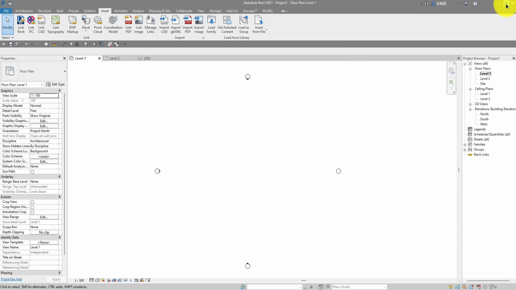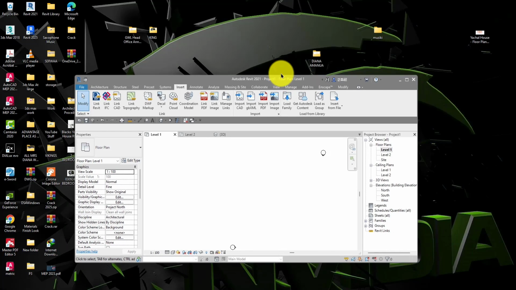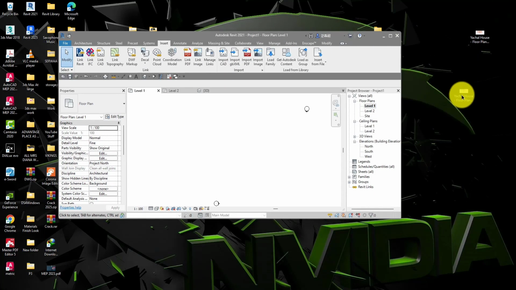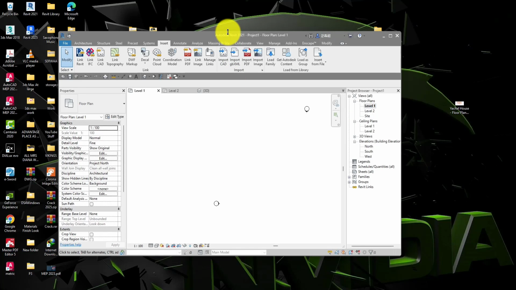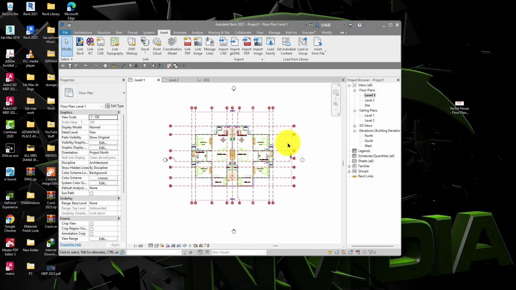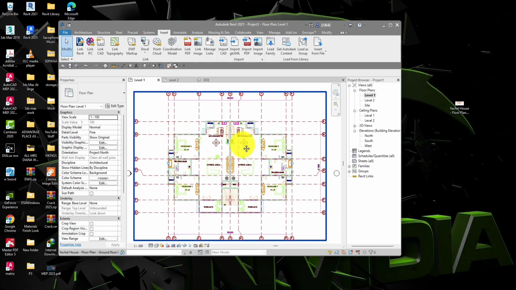Now, this is one more thing I want you guys to know. I'm going to reduce my Revit software. So this is the AutoCAD file in here. I've seen someone import an AutoCAD file into Revit, and this was pretty much how he did it for me to see. You can just hold down this AutoCAD file and just drag and drop it in the software, and then there we go. It's imported in our software.